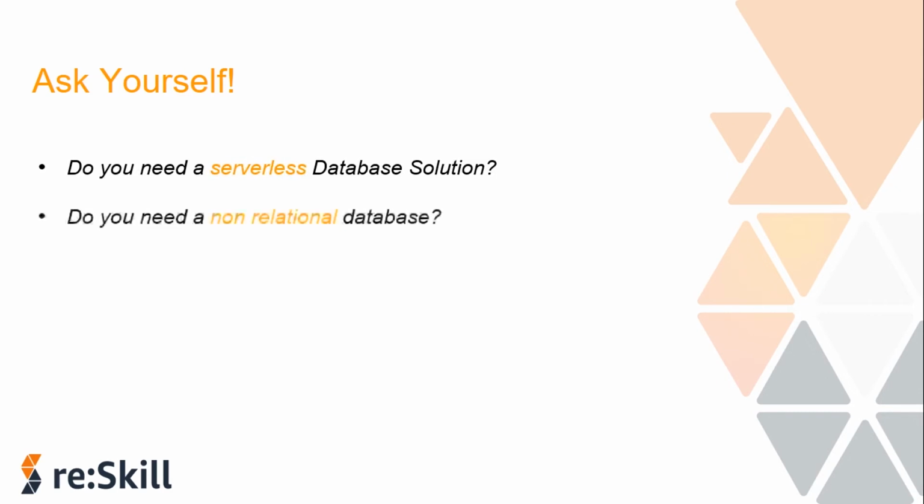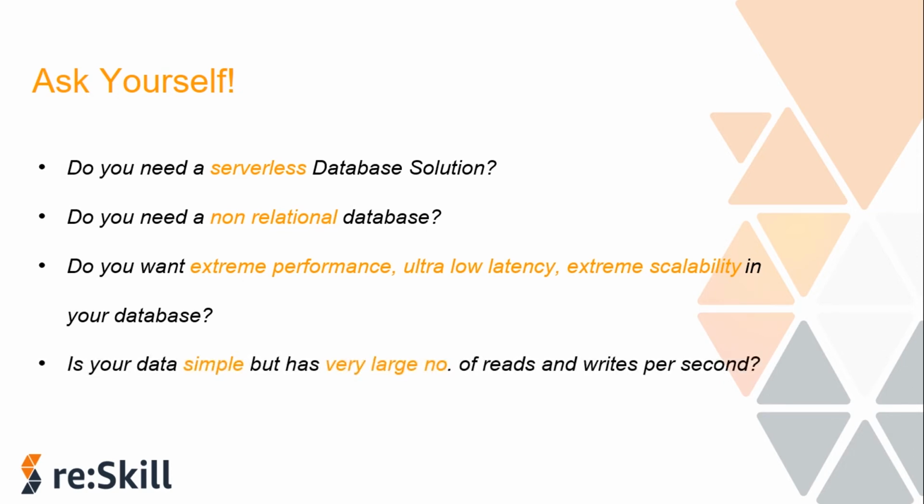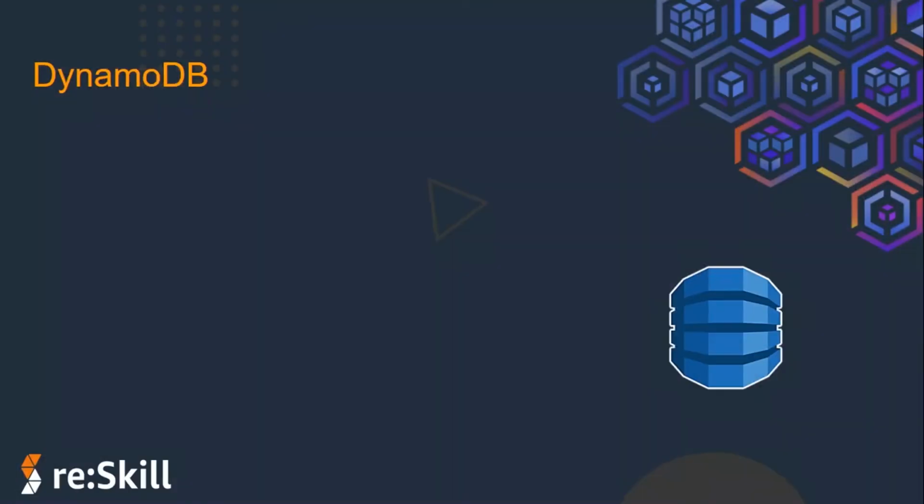Next, let's move towards the non-relational databases now. Ask yourself a few questions: do you need a serverless database solution? Do you need a non-relational database? Do you want extreme performance, ultra low latency and extreme scalability in your database? Is your data simple but has a very large number of reads and writes per second? Then the answer is Amazon DynamoDB.